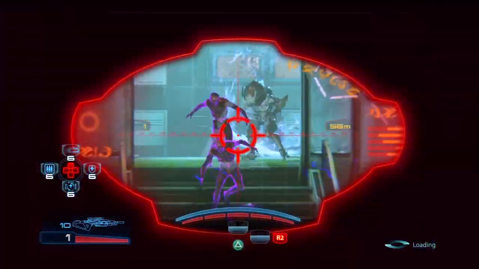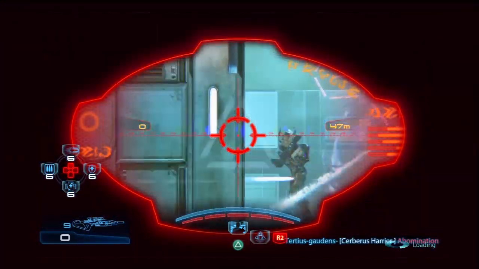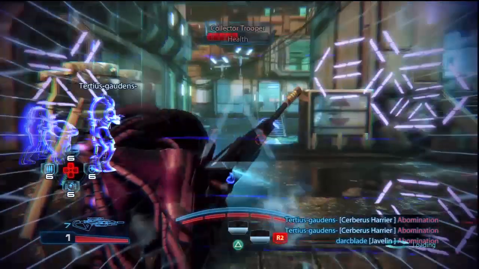Lastly, I max out fitness. I don't feel comfortable enough to skip the survivability that fitness gives on the higher difficulties. If you do feel confident enough though, then skip fitness and instead put points into the proximity mine going up to rank 5 damage taken.